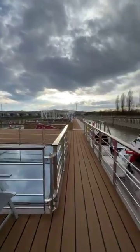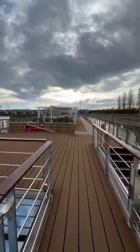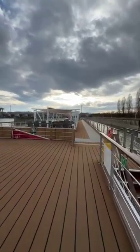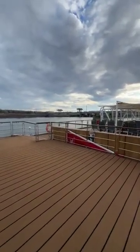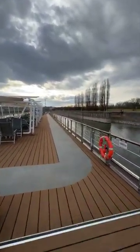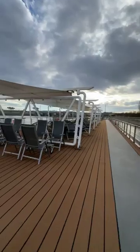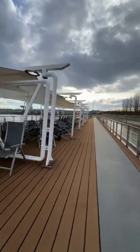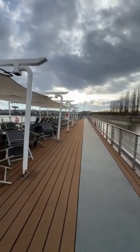So they're all basically the same size, except on the Danube, there are 2 ships that we call double wides. They are double the size. They can only sail on the Danube because the Danube does have bigger locks, and only on a certain section of the Danube. So up here on the deck, you can see they've got a little walking track. There are lots of lounge chairs and tables. They're folded over here right now. Like I said, it's an overcast day. There weren't that many people up here.